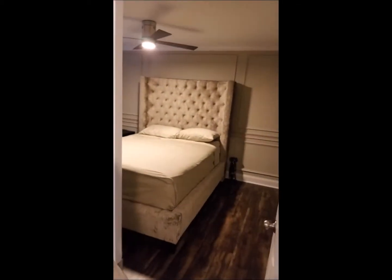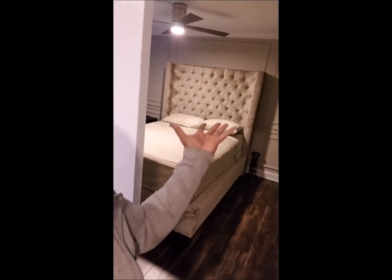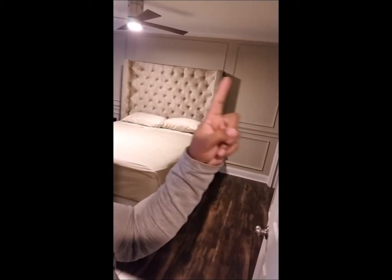Here in the bedroom, which is coming, we have our nice high 72-inch bed. I had them go ahead and put some wainscoting on the wall over here. And in front of the bed, instead of dressers, because this is a guest suite, they're not going to stay in here long.